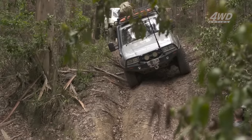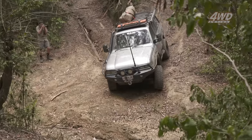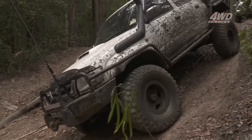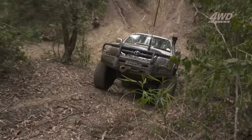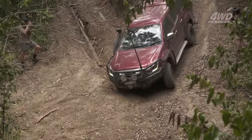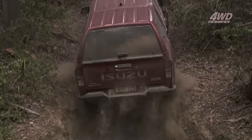Oh, this is really off camber too. Don't feel good about this. That looks like a bit of a wild angle there, mate. Yeah, not great. If this was wet and muddy, I tell you what, it'd be absolutely impossible to get up it or down it. Have a go at that. In the wet, that'd be almost impossible. Oh, that's a steep little exit. Oh, well, this is a sketchy little section here. This is where everything off the front seat slides down to the bottom. Woo!